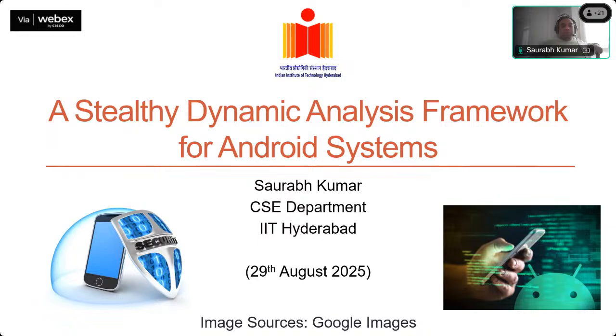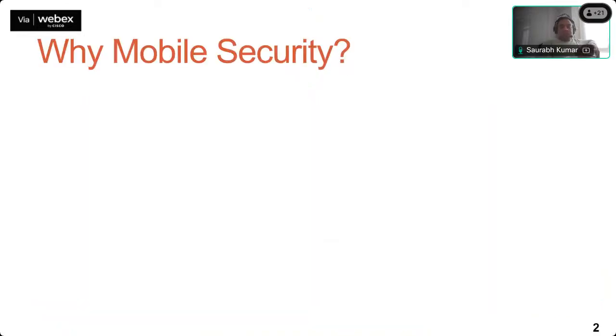So before moving on, the first question is why we need mobile security. Any idea? Does anybody want to give some thoughts or highlight some points on this domain? Why should somebody worry about mobile security? For example, your smartphone security. Anyone can give some ideas if you have.